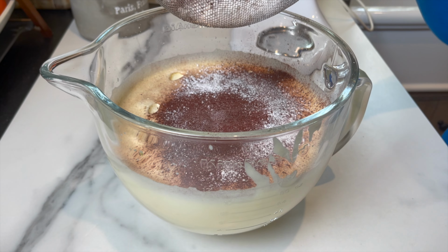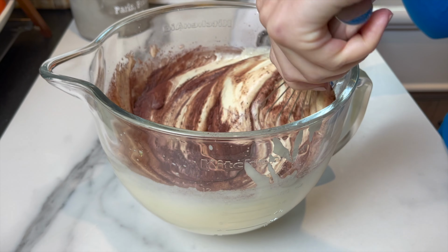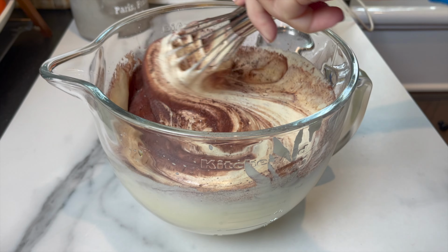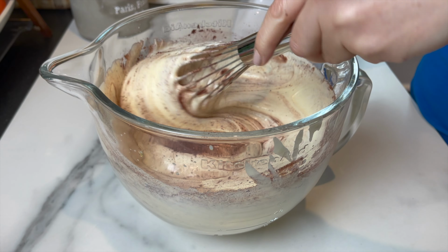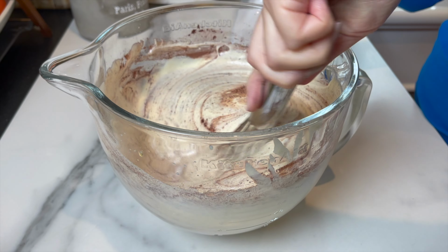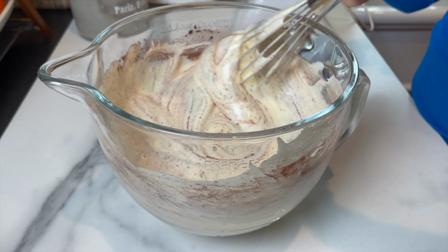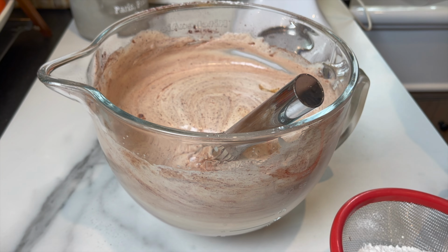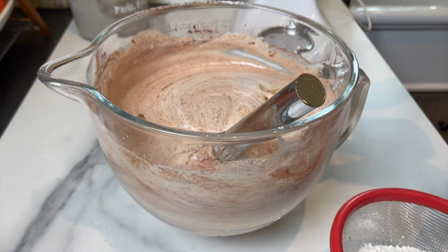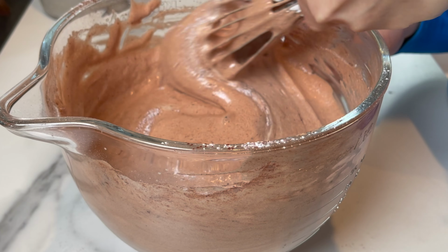I take my time and I fold gently using a whisk or a rubber spatula. I don't want to deflate the batter. Keep on folding and mixing very gently. Now I'm gonna add 1 teaspoon of vanilla extract and 2 teaspoons of coffee liqueur. Finish mixing and now we're ready to bake the batter.